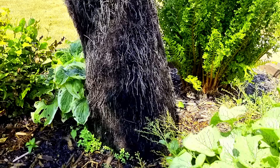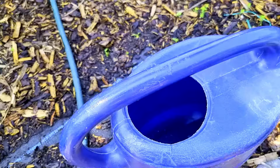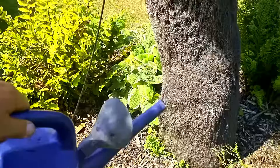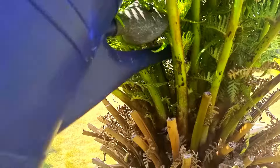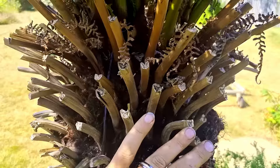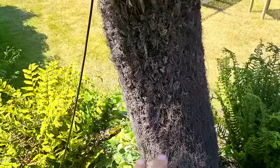When it comes to feeding, make up a double — in some cases triple — dose of water-soluble fertilizer. You don't feed down at the base; you feed right up here in the crown. Don't be shy — get it right in there and give it a good soaking. That keeps the feed where the crown is active with new shoots coming out. In time, the nutrition will make its way down the trunk and eventually to the roots in the ground. Feed at that double or triple dose after that thorough weekly watering.